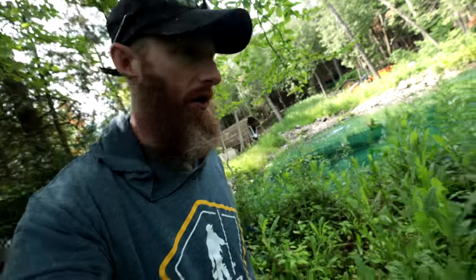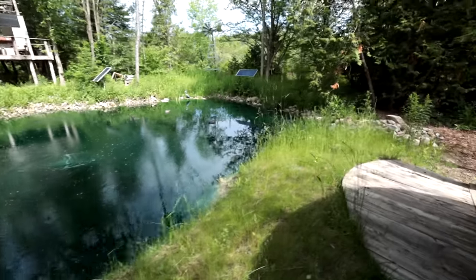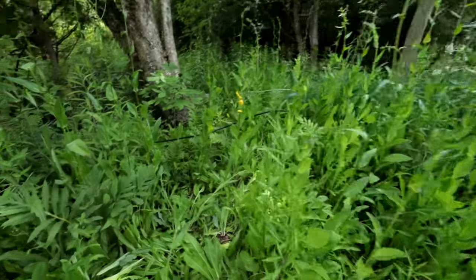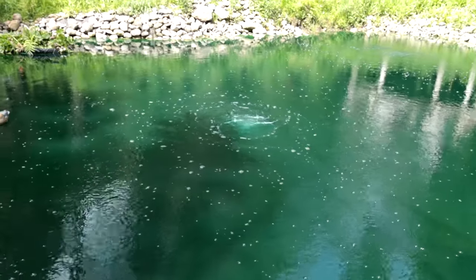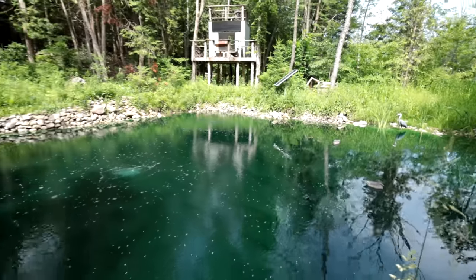We're gonna do an upgrade to the pond. We've been talking about this for a good long while. You can see how overgrown the food plot is. We got the Bass Pro Shops, Cabela's food plot, which is not going to fare too well today. I don't know on it, to be honest. I don't know if anything's actually consuming or eating any of this. If we had the deer coming in here more regularly, they might make use of it.